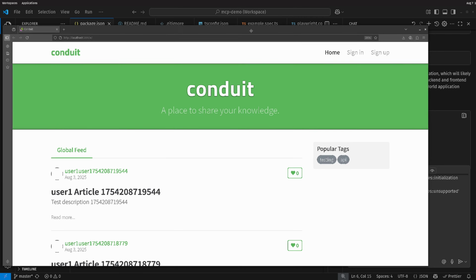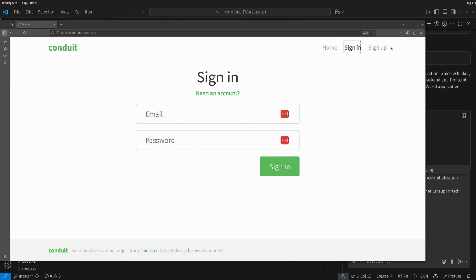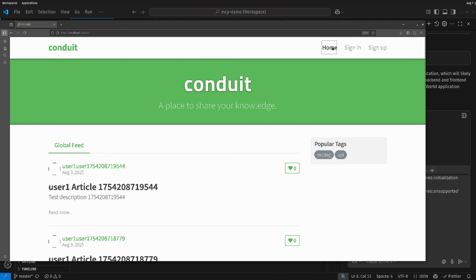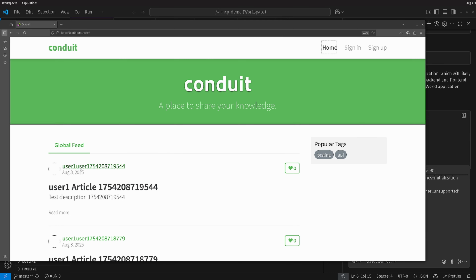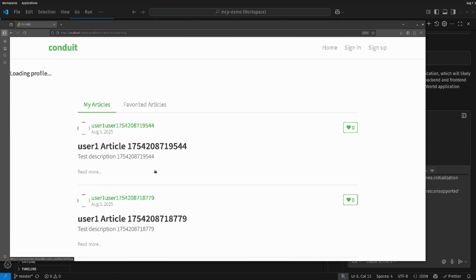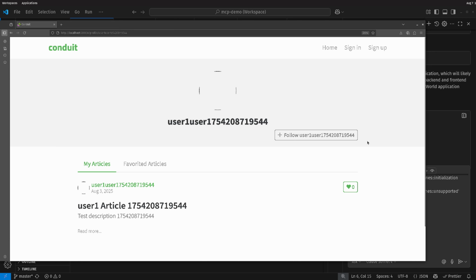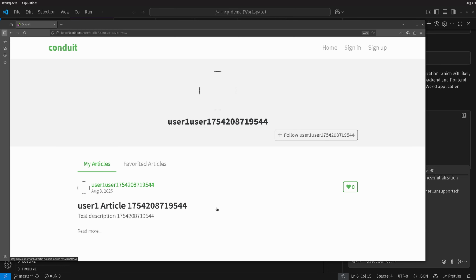So this is what it's running. MCP app, and you've got this sign in, sign up, and then once you're signed in, you can create articles, whatnot. You've got different users. And you can tell I played with this before because it inserted all these users, but I can actually just delete the database and we can start completely from scratch.